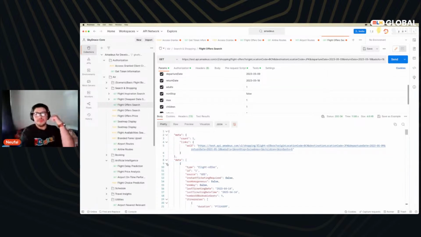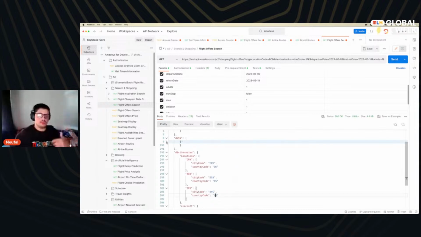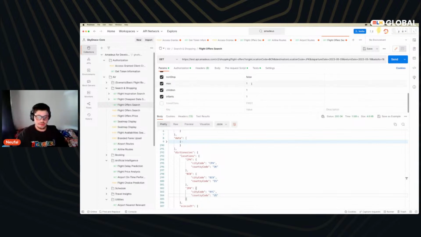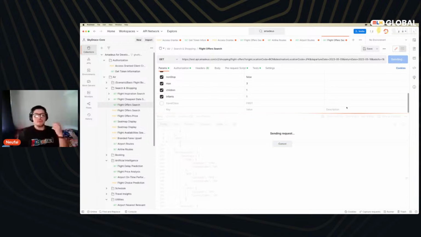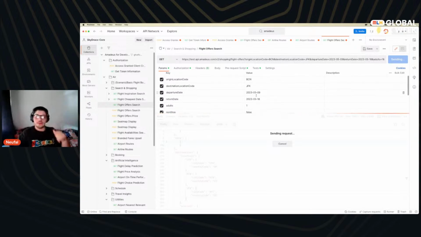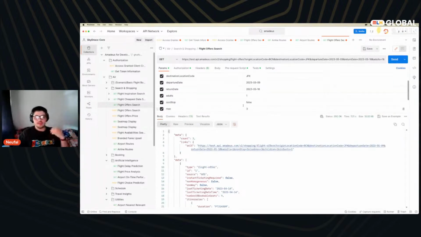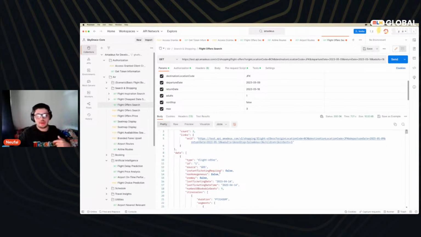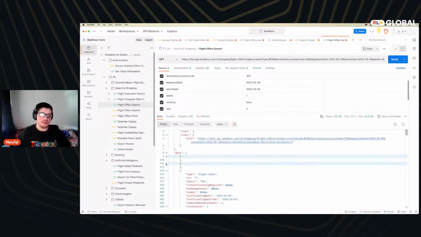Let's put the max to 3. So we will be getting 3 flights with this criteria: Barcelona to JFK, these dates, nonstop false. That means we don't mind that there's stops, and we get all these offers.